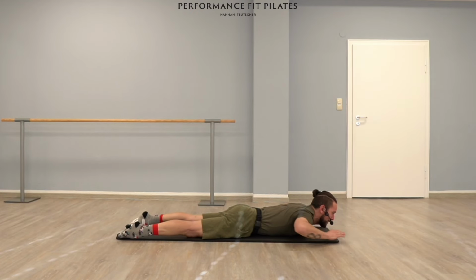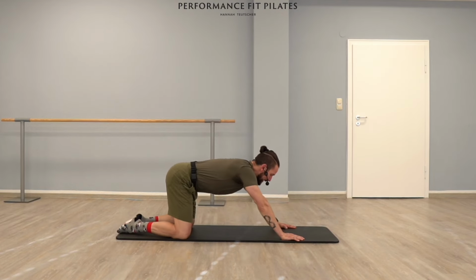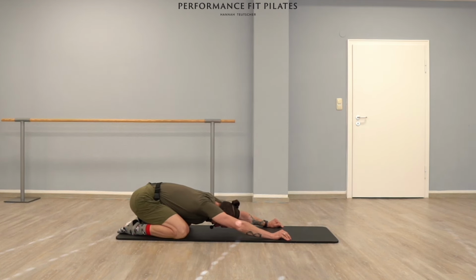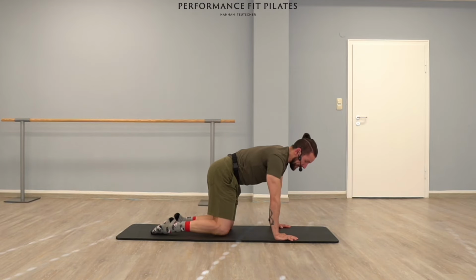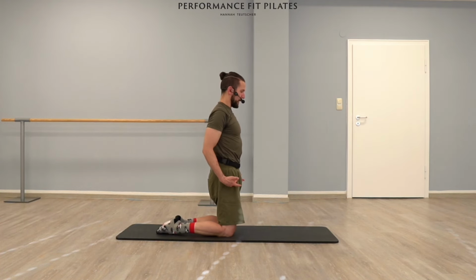Relax. Take a pause. Come over to an all fours position. We're going to sit with our pelvis onto our heels. Last big inhale, exhale. And then let's stay in this kneeling position from here up. Your upper body is up.